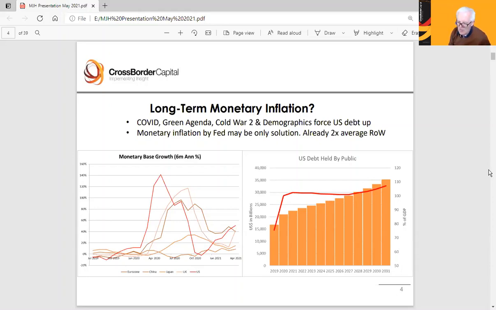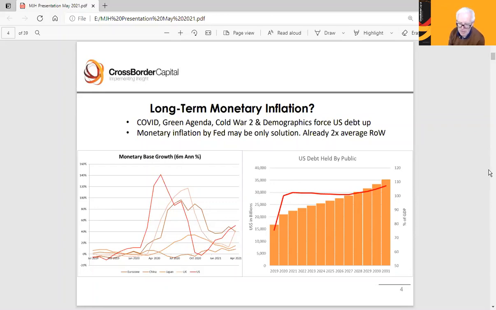But the fact is that it doesn't really come down, and what's more, it starts to climb. And I think the issue that we've got to think about is how much will US debt go up on a reasonable assumption, because you've not just got the COVID emergency to deal with, you've also got on top Biden's green agenda. You've got on top of that spending commitments for things like Cold War II with China, whatever that may mean, but it probably means more spending.